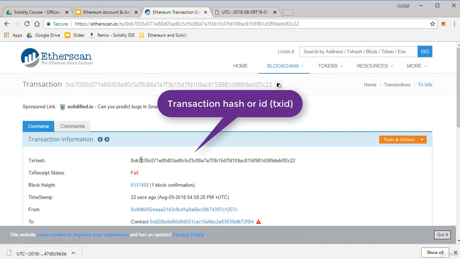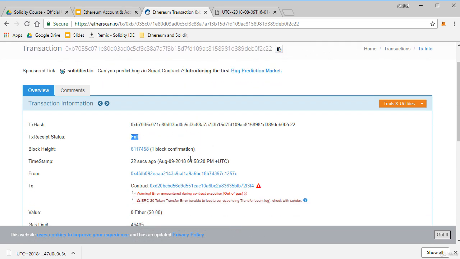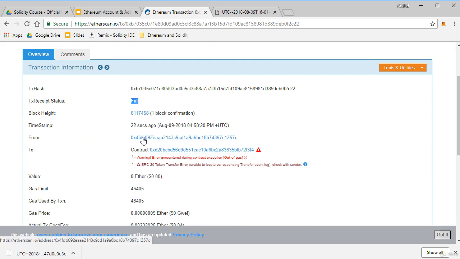This is the last transaction. Okay, the transaction failed, but this doesn't matter. We can see that this Ethereum account sent the transaction to this contract. So these are Ethereum addresses. By the way, this transaction failed because it ran out of gas.